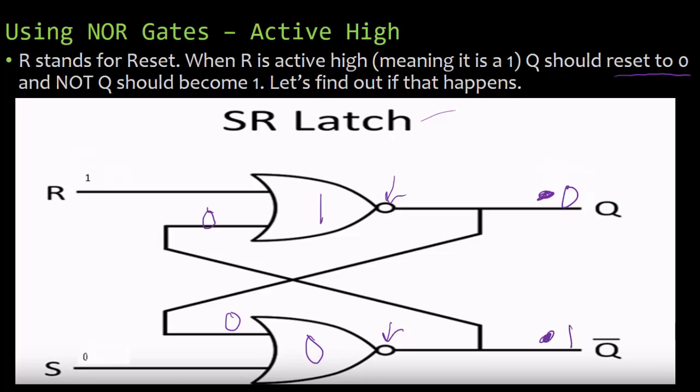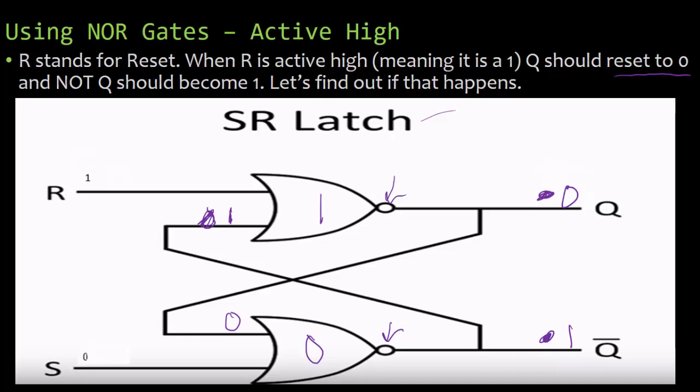Now you might be saying, well, hold on here. This is 0. If this is being fed back in, how does it stay 0? Well, let's go ahead and run it. Let's change this being fed back in to 1. 1 or 1 gives me 1. I hit this inverter, which is still 0. I carry this 0 down. 0 or 0 gives me 0. We hit that inverter, and it's a 1. So it still is in a balanced state.